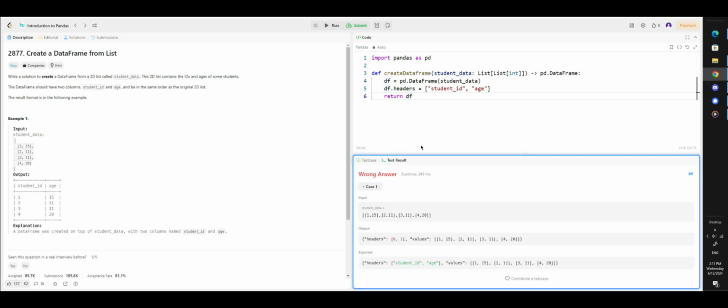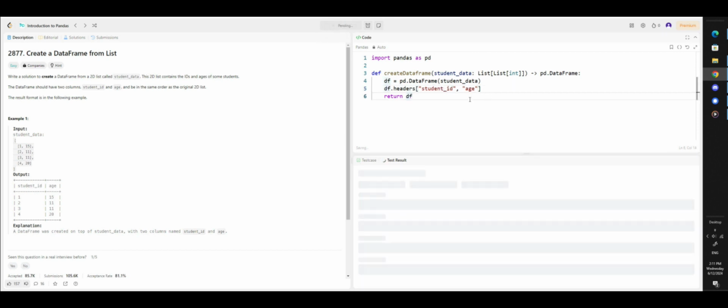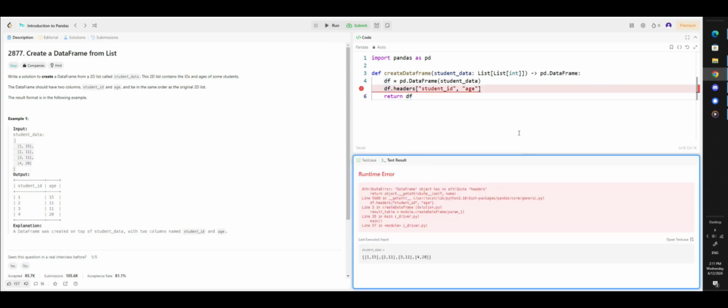You know, it's kind of like throwing spaghetti against the wall, see if it sticks. That didn't do it. Instead of student ID and age for column headers, it gave me a 0 and a 1. So what do I do? I wasn't sure. So I'm thinking, well, maybe I don't have to do the equals thing. Maybe I just declare it this way, just say headers, and it didn't even like my syntax there. I'm like, okay, I don't know the syntax for setting a header.